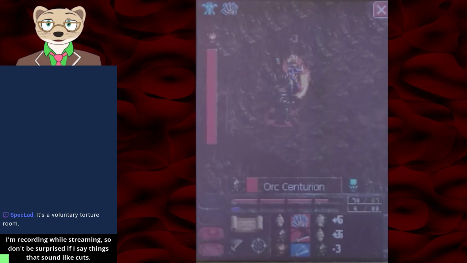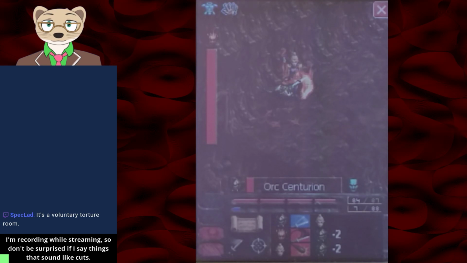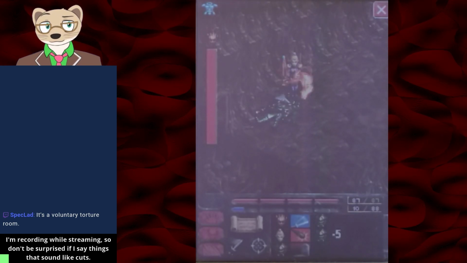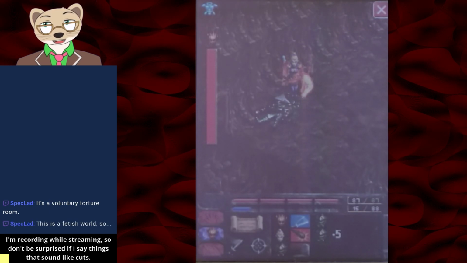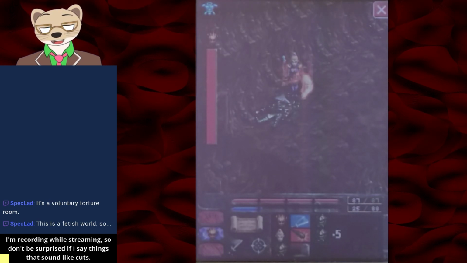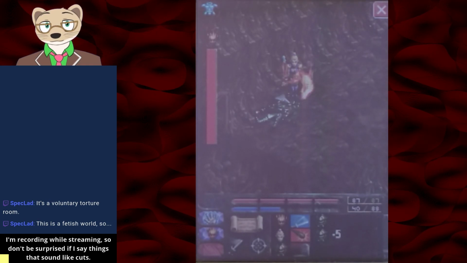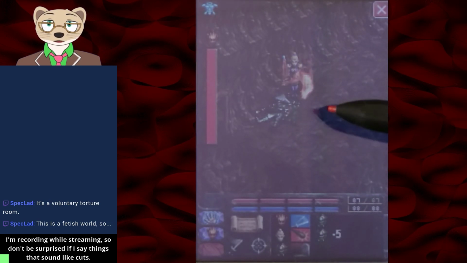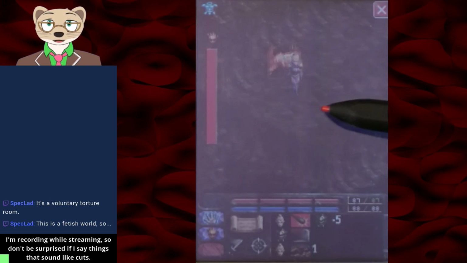Look at how low my mana is. Hey, after killing this Orc Centurion, let's take a moment to regain my mana. That seems like a good idea. Never get caught out without mana. Yeah, there's a distinct point at somewhere around 60% where suddenly it refills really quickly. So if you can just get it up to that point, then there's no problem.